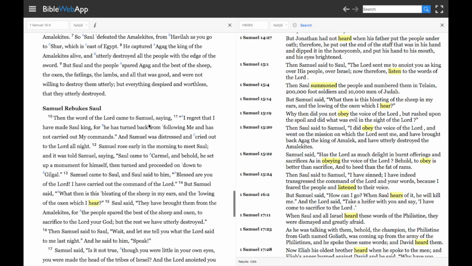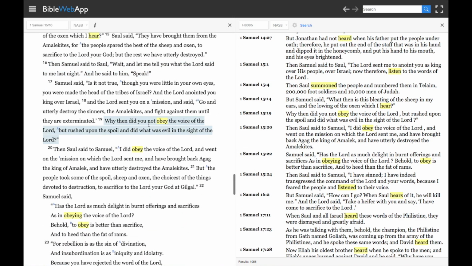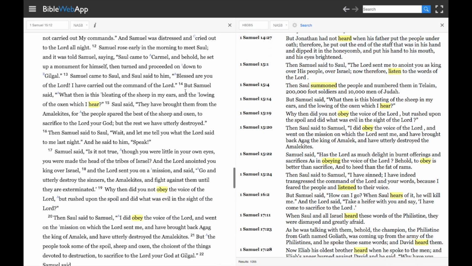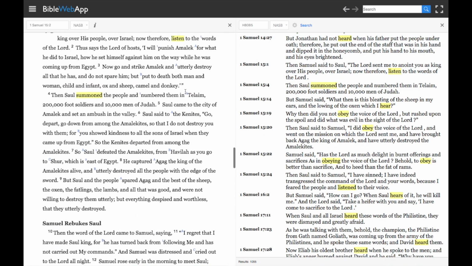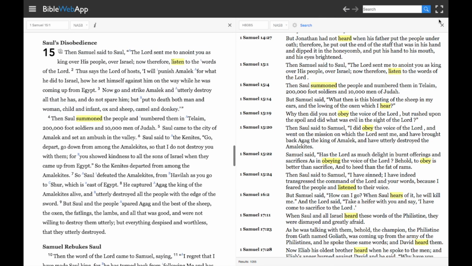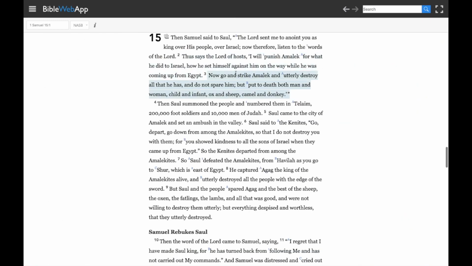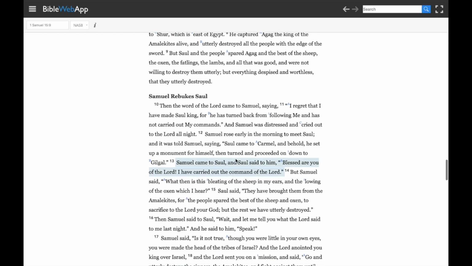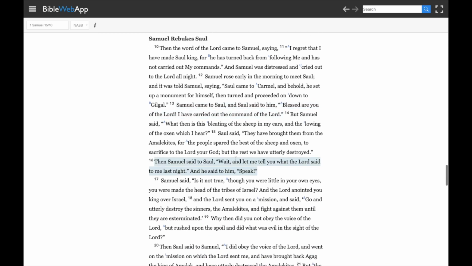And there's one other thing that I wanted to show you about our passage in 1 Samuel 15, and it doesn't relate to the word Shema. It relates to a different word in that chapter. So I'm going to close this out. Just click the X up here. We're going to close out the word search, and we're going to move through the chapter a little bit. We've got Saul and the Amalekites and all that sort of thing.